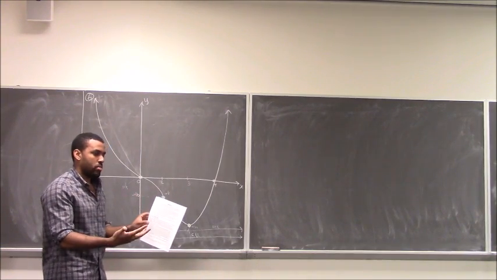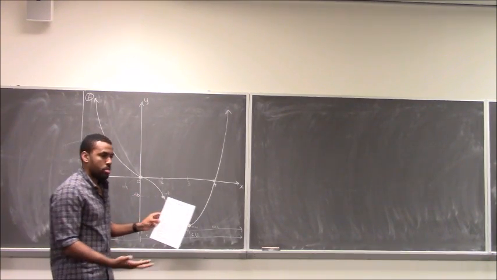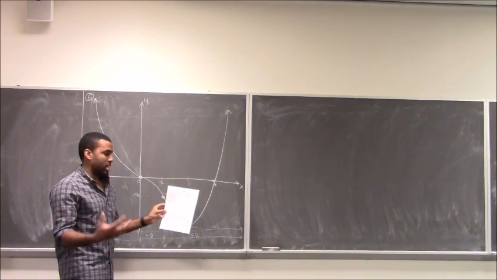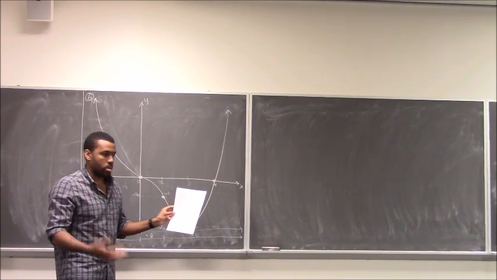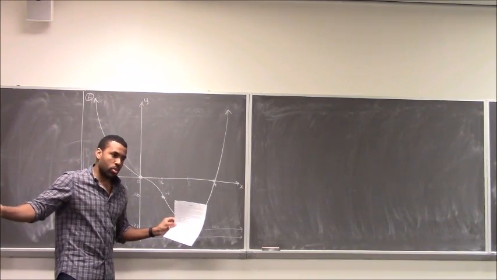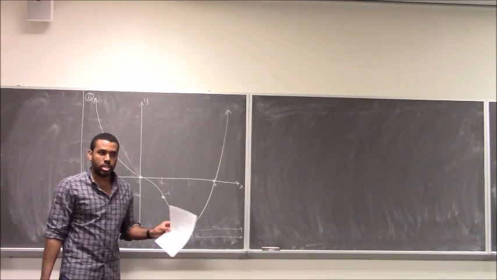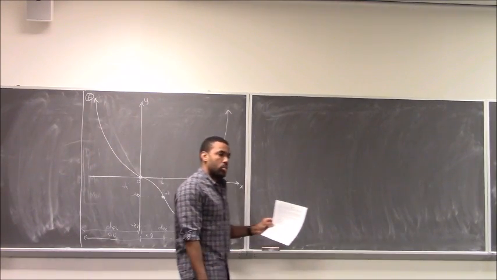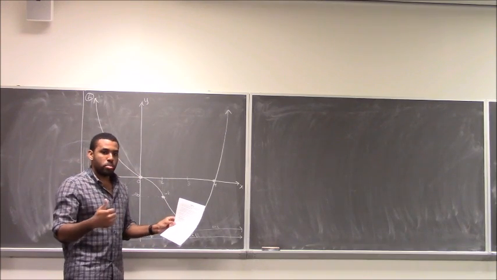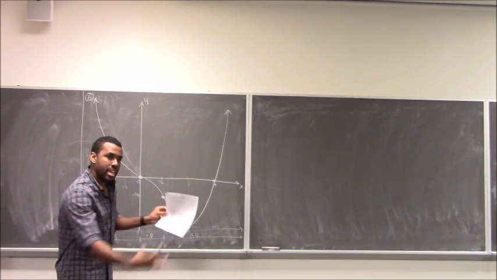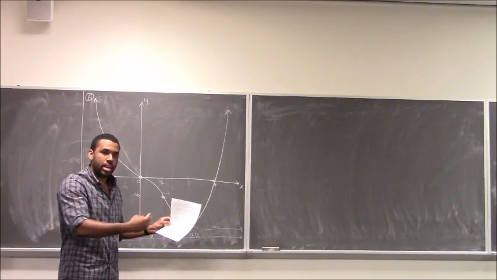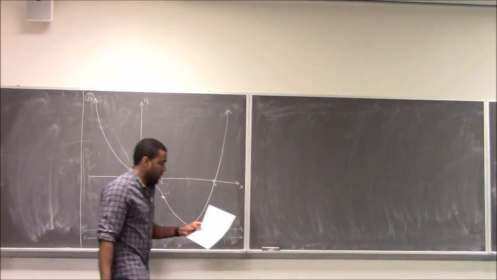But usually we'll have several variables in it, and we don't know how to deal with several variables in Calc 1. That's a Calc 3 kind of thing. So what we want to do is get the objective equation in one variable, and you always do that by step 4. Use the constraint equation, solve for one of the variables, and plug that expression into the objective equation. Okay? Now that does two things. It gets your objective equation in one variable, which is good, but it also means that your restriction is built in to the formula that you're working with. So now once you find a solution to that, it takes into account the restriction.